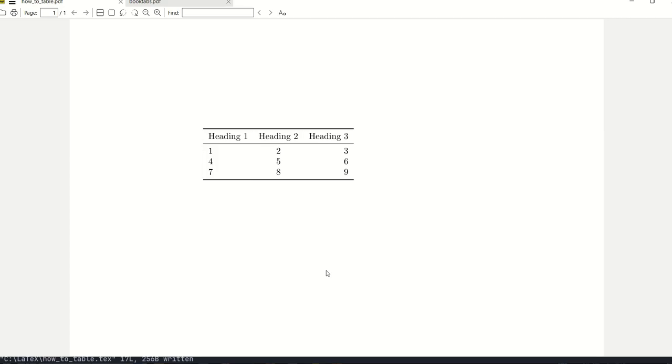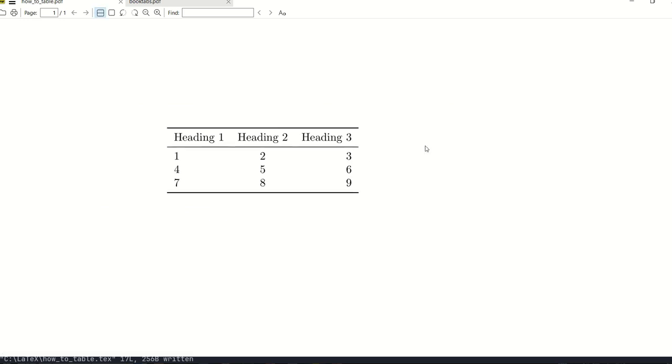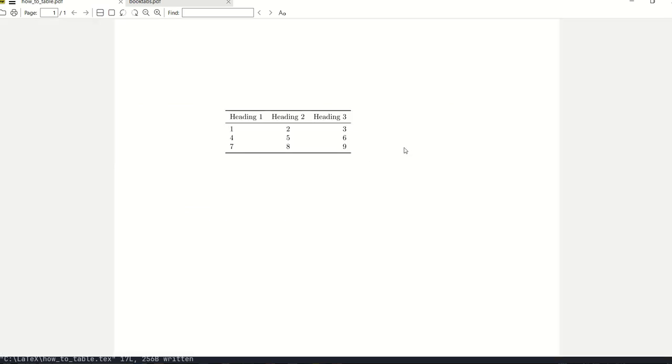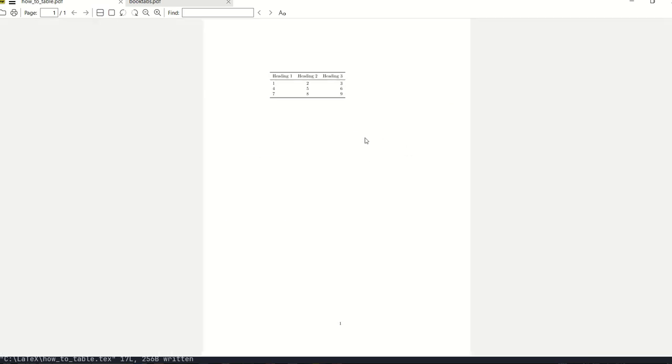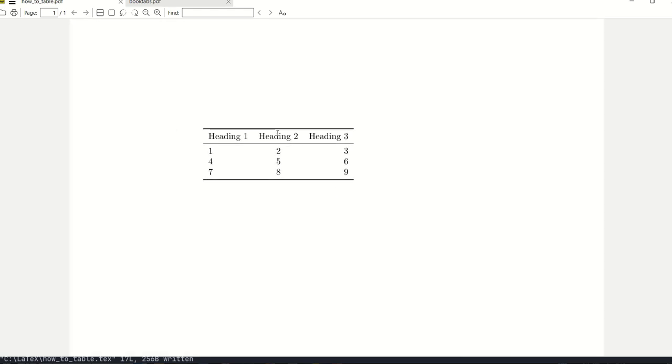Okay, build that, and there we go. We've got a table where we know what column is what, and what are the headings and what's not, and it's just so much cleaner and looks so much better. As you can see, we've got those thicker and thinner lines. Very easy on the eyes. But we're still not there. We basically have a table floating in the middle of the page somewhere, just chilling.